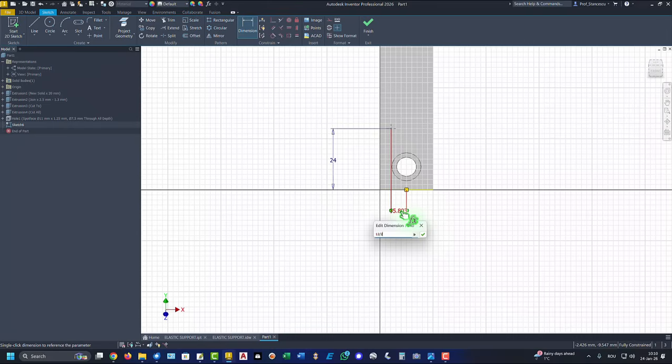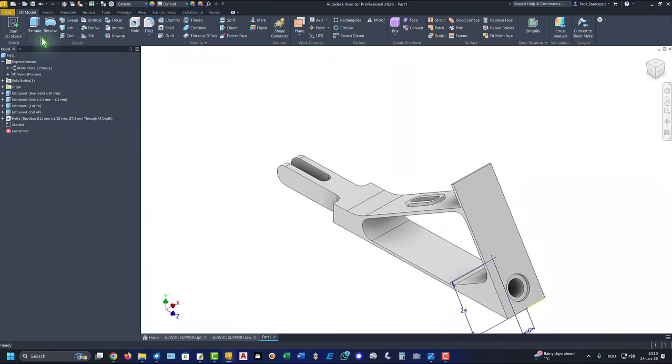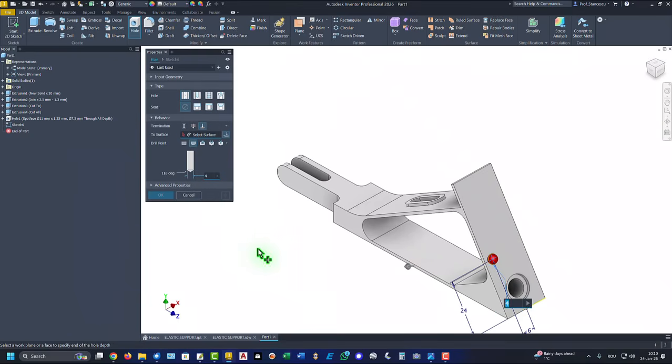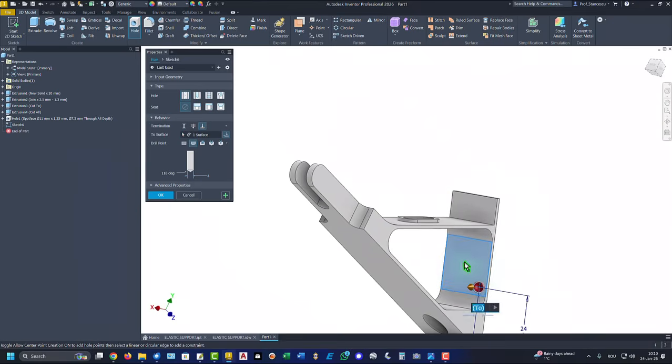We use dimensions in the drawing, my friends. Finish sketch, hole, the default solution, diameter of 4 and 2 to this face.